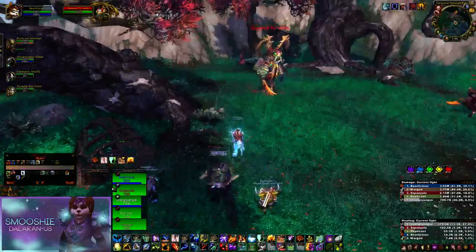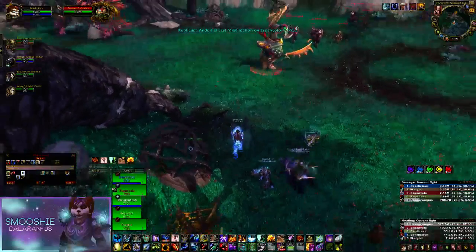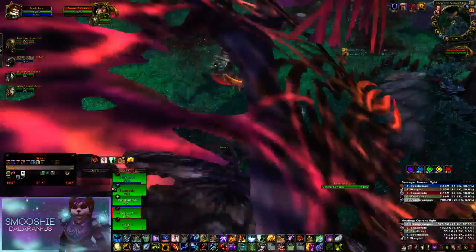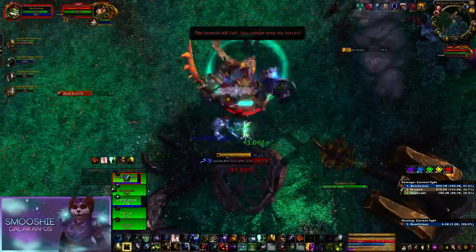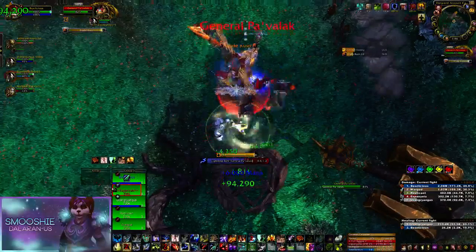We'll just keep him back here. Don't know actually how to get off her back. Oh, just demount then. As soon as they cast something, the person that has the mount needs to click the mount off or cast a spell. I'll just tank in the meanwhile.